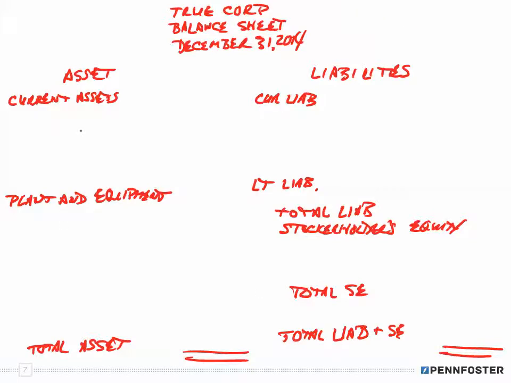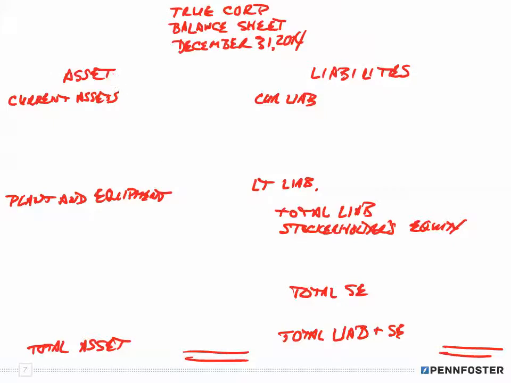Okay, so that is sort of like the framework and structure of the balance sheet. You've got to keep that in mind. This is one of those things where you have a certain amount of memorization, but you also have to have a certain amount of understanding. You're going from current to long term, current to long term, current to long term. And you're setting it up based upon the structure of the accounting equation, right?